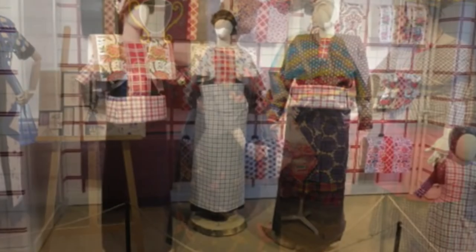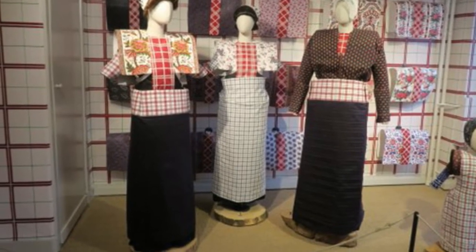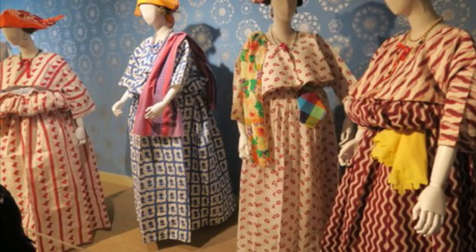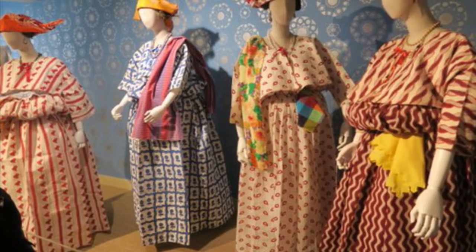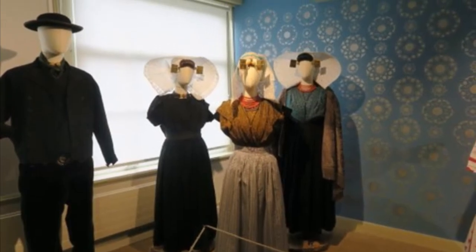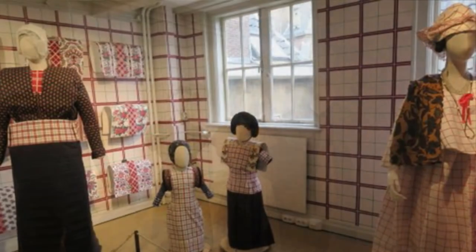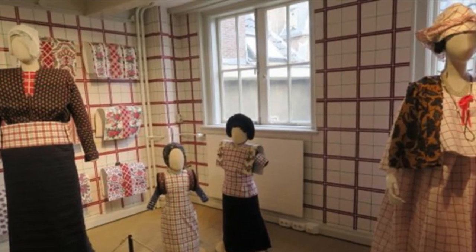If you have any further questions about museums like this, please feel free to let me know. I'd be happy to do some research or share my experience if I have visited there. Are you interested in museums like this? This one is off the beaten track and is usually not too crowded.